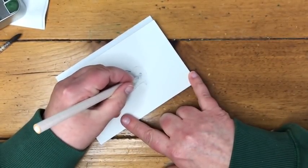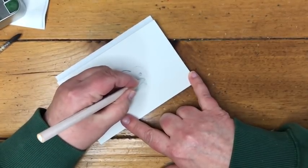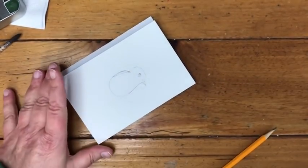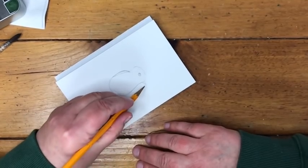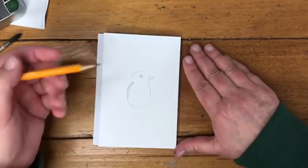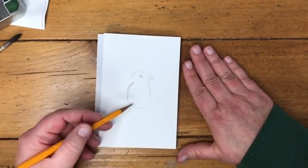I can erase that gesture line, except I'm going to leave a little bit of it coming into the head. If any of your line extends beyond the beak, then just erase that too. So if it came out farther, then you can just erase that. All right, so now I have the basic body of the bird, and I'm going to draw a branch.